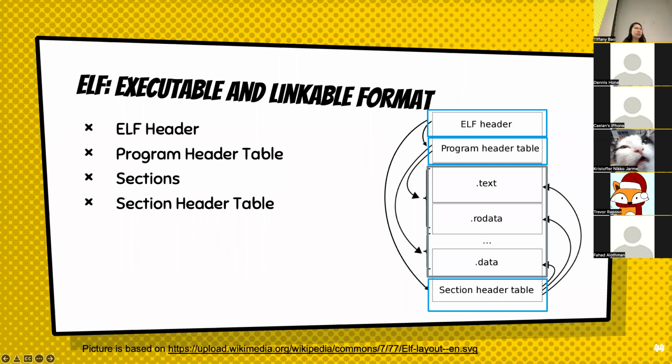You may wonder why we have a program header table and also a so-called section header table. What do they mean and how do they work? Why do you need two? We will talk about that later. For now I'll just give you a high level overview of what this format looks like.